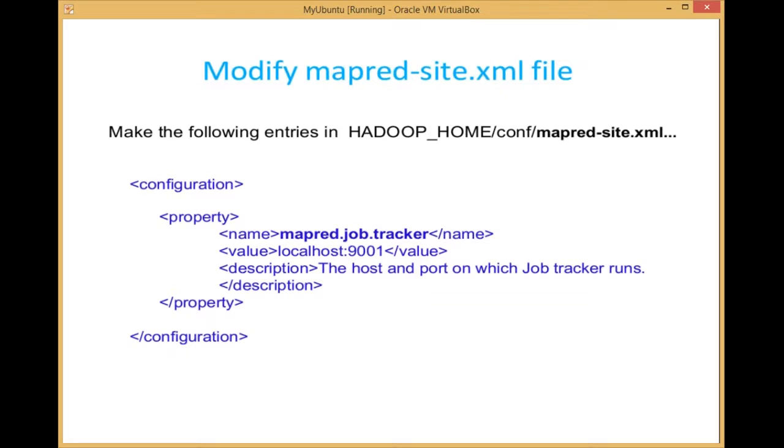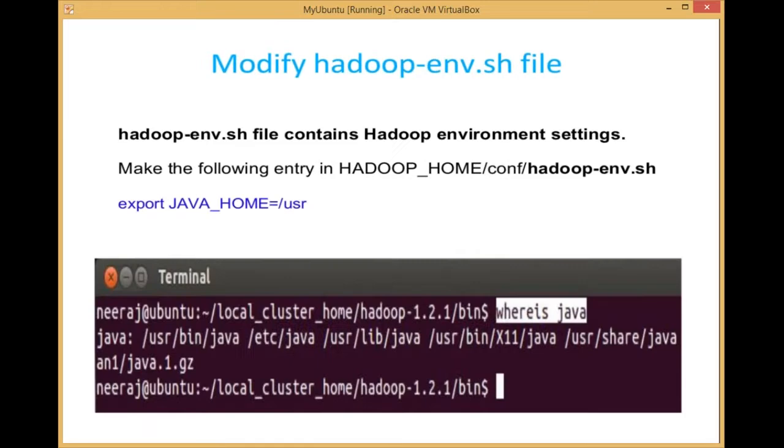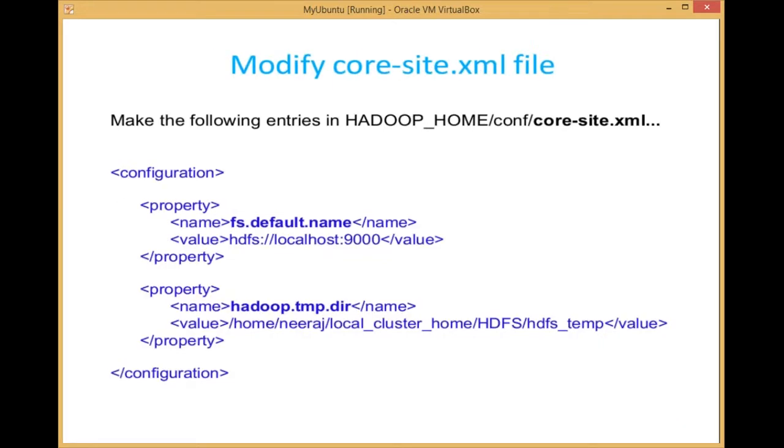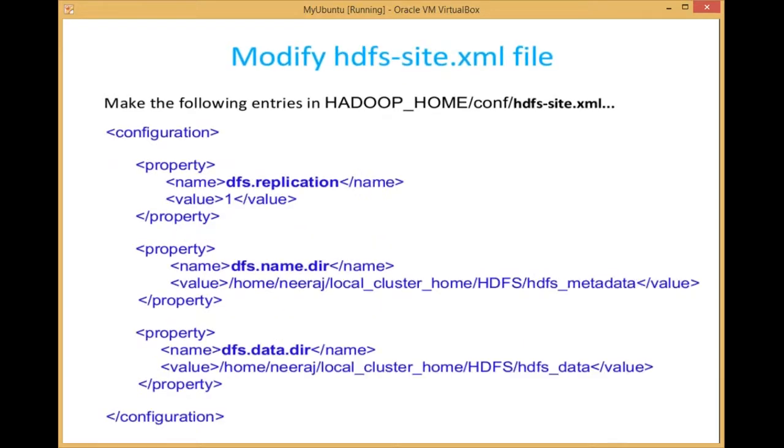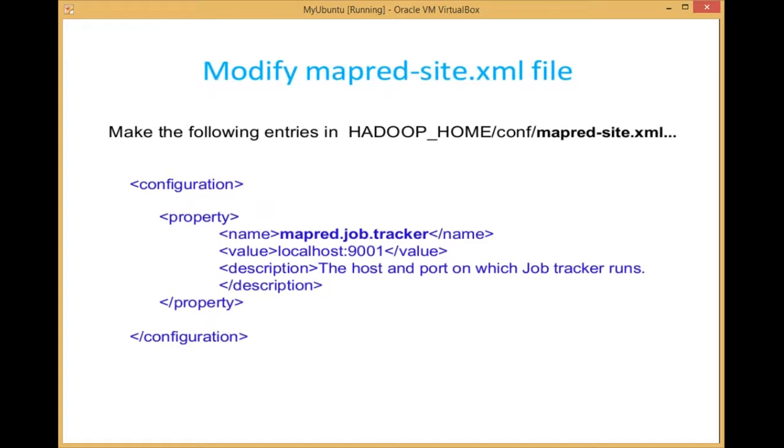So ultimately, we have modified 4 files. I will quickly show you the names. The first one was hadoop-env.sh. As the name indicates, Hadoop environment. We set up the environment and provided the Java installation path. After that, we talked about core-site, the core settings of Hadoop, the basic settings. Then we talked about hdfs-site, the storage related settings. And finally, mapred-site, the MapReduce related settings, the processing part of Hadoop.